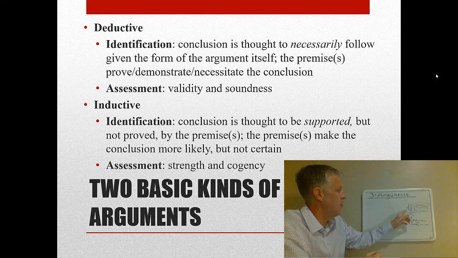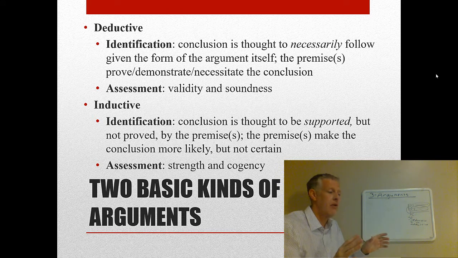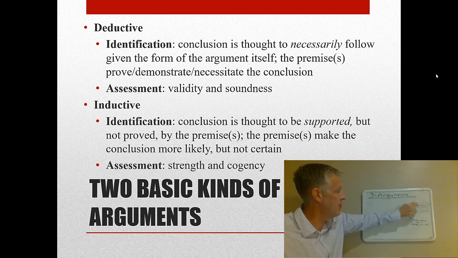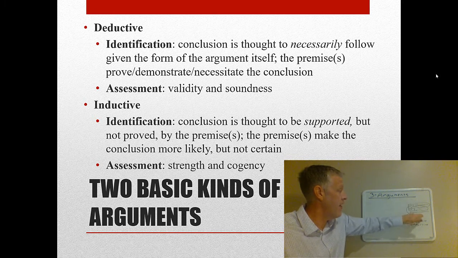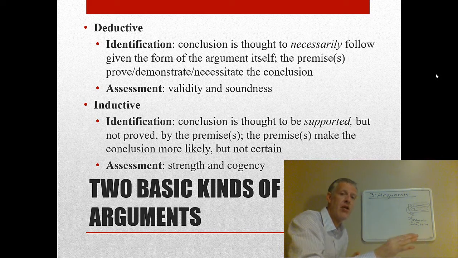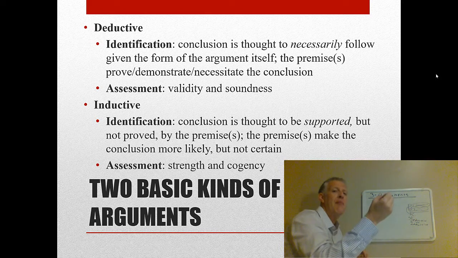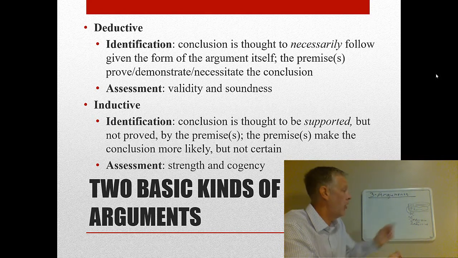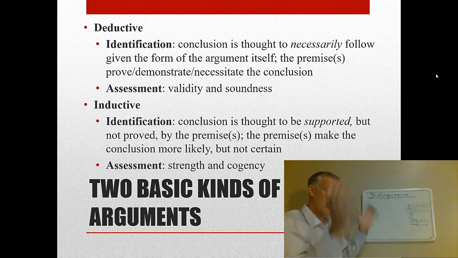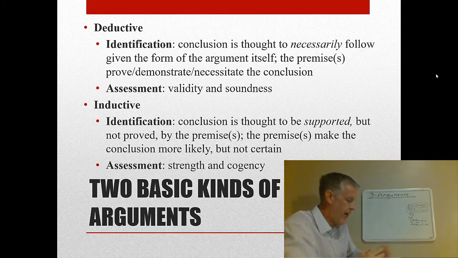But again, if they think they're just supporting, they're not willing to bet their life, they might have a very, very strong inductive argument. Assuming these premises are the case, it's very, very likely that this is going to be the case. They're still granting there's not that element of necessity. It still might be the case that this doesn't follow. That's the key to an inductive argument: no matter how strong it is, there's still the possibility that the conclusion won't follow, even if these are true. So in general, that's the key to identifying them.